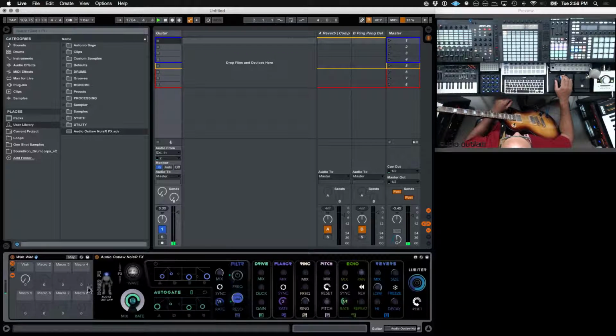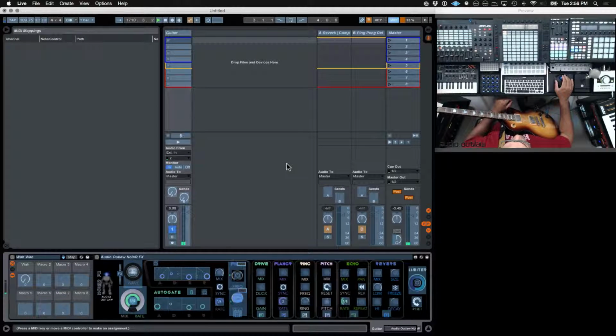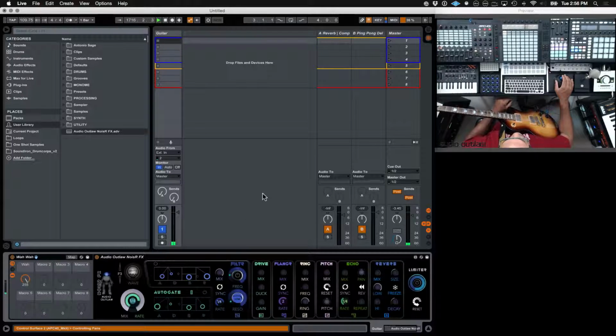Once we've done that, the next thing we need to do is MIDI map the expression pedal to control that one knob or macro. So we're going to enter our MIDI mode. We can use Command M or simply press the MIDI button up there. And we're going to click on that knob and toggle our expression pedal. Once we've done that, we should have control, and we should be seeing the filter and the reso going up along with your foot on the expression pedal.